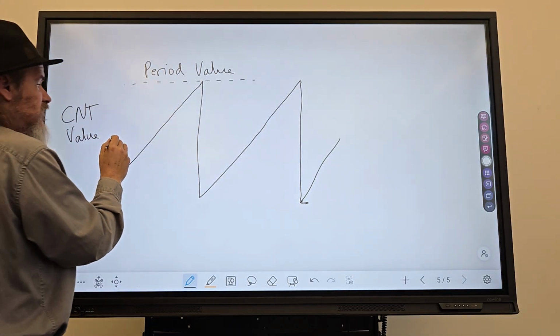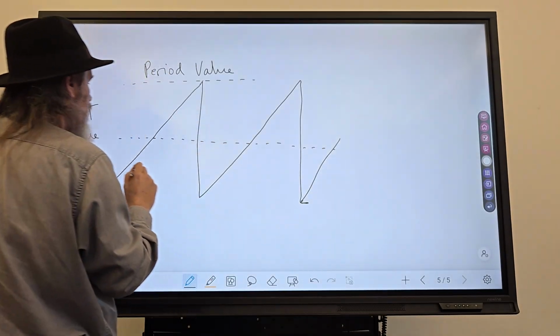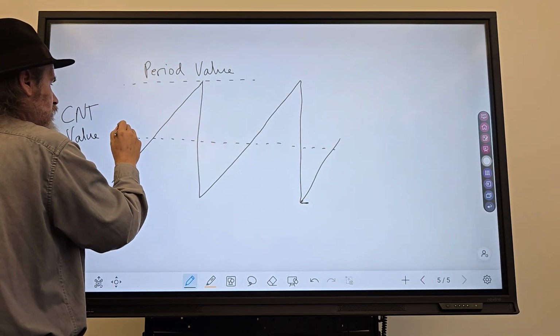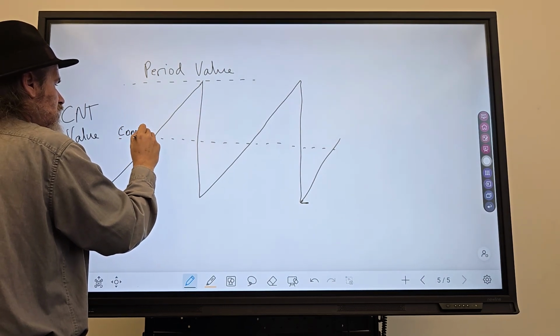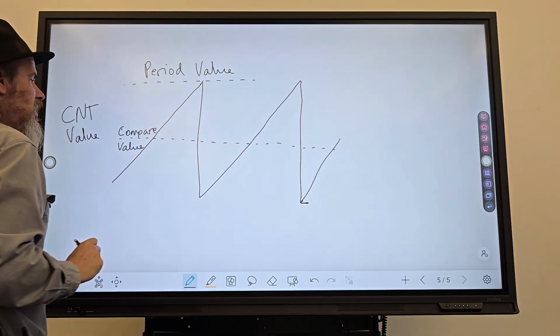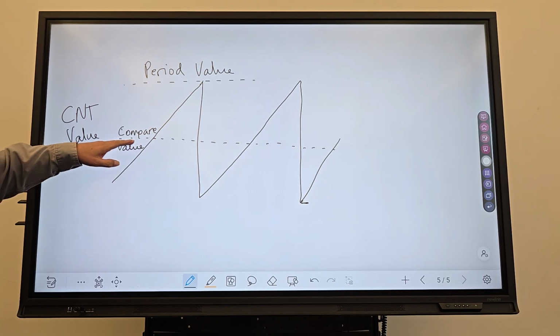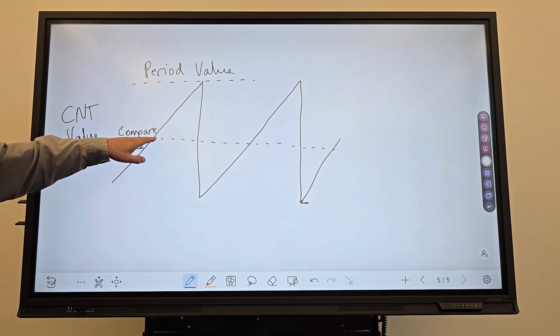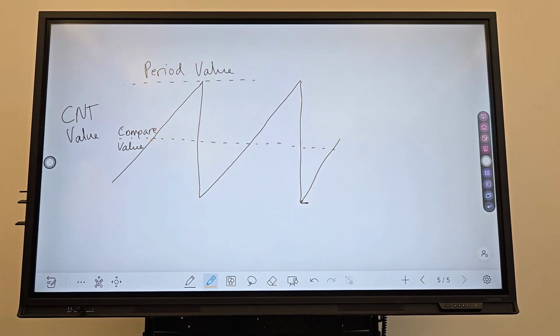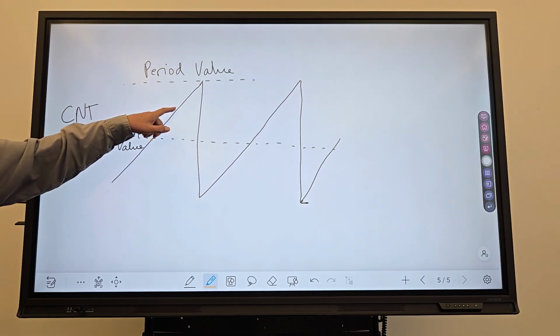What the compare does is the same thing as the period register. It triggers an interrupt when the count gets to a certain level. So when it gets to the halfway point, in our case, it will turn on the light. And the count will still be counting up.